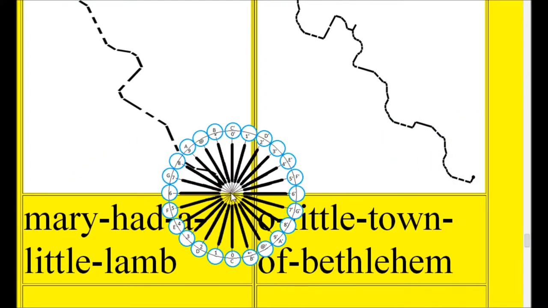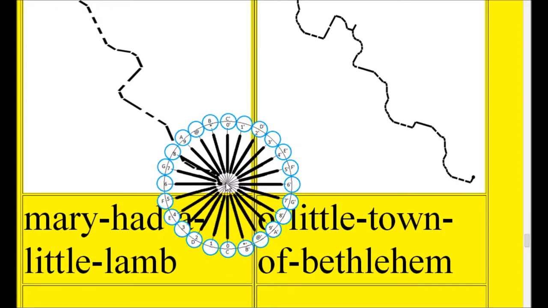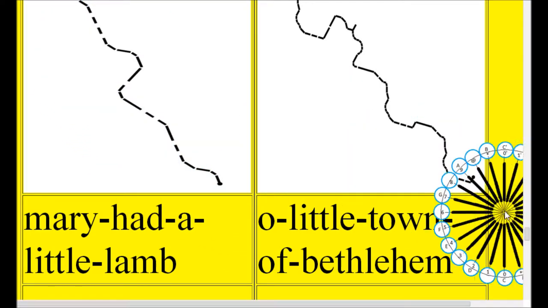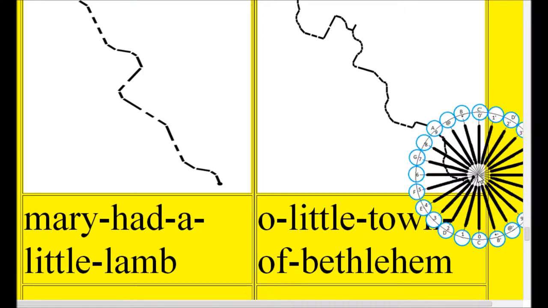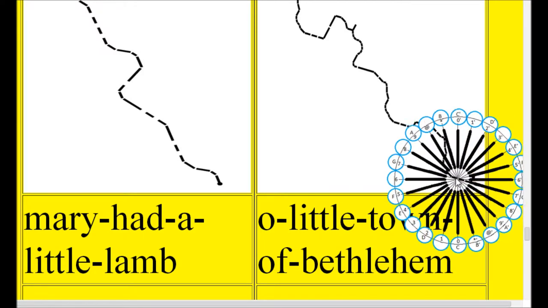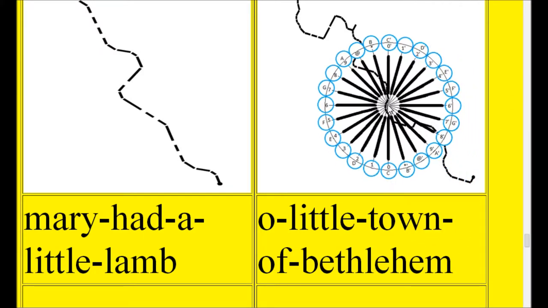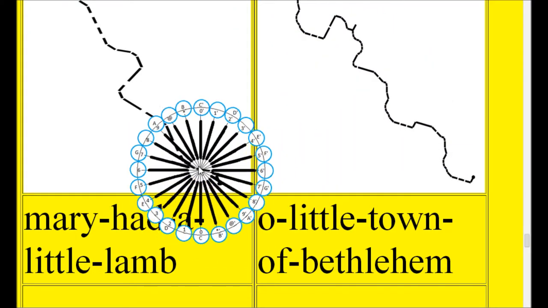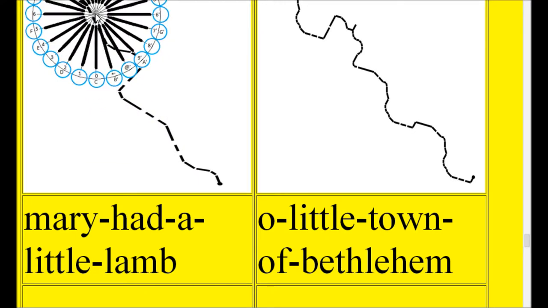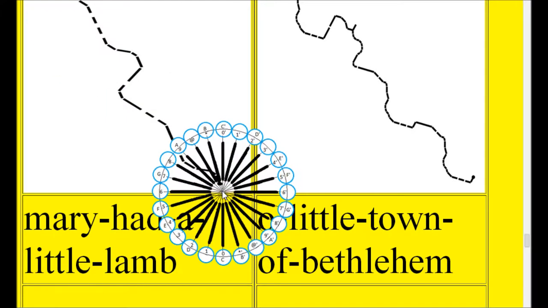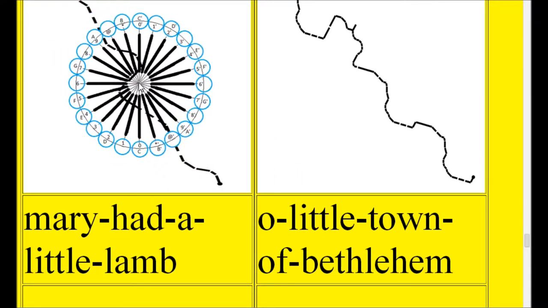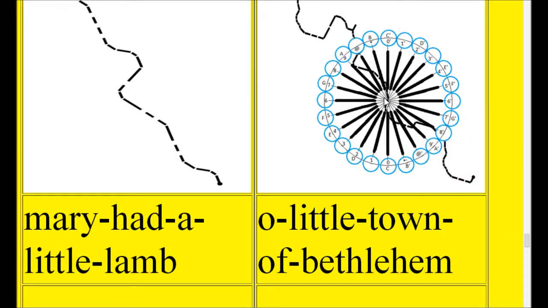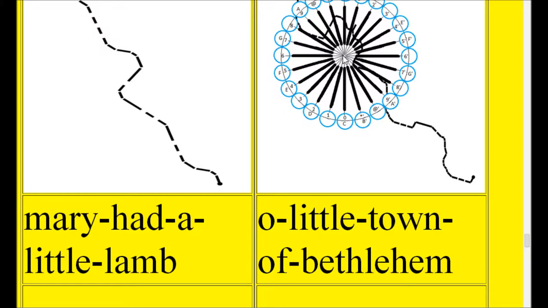The idea here is Mary Had a Little Lamb is curving up in this direction, but so is O Little Town of Bethlehem, but it's going down and then curving up. Notice it has this direction. And that's what I find so interesting, is so many songs have a direction once you draw them. And they also oscillate back and forth between that line.